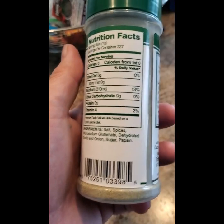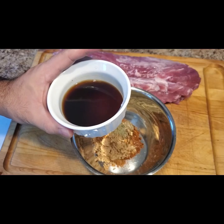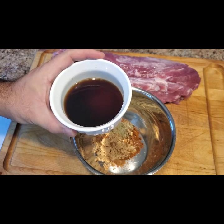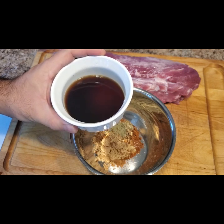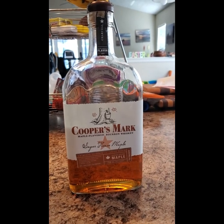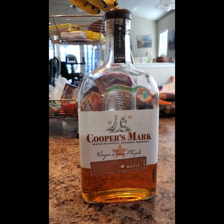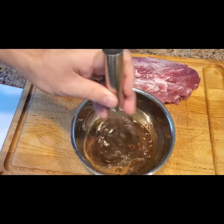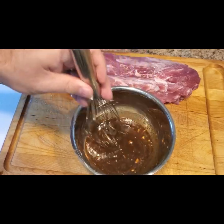The Everglades rub has a nice mix of salt, garlic, and onion and tastes delicious on pretty much everything. Next I'll move on to our wet ingredients: two tablespoons of teriyaki sauce, five tablespoons of Worcestershire sauce, one teaspoon of minced garlic, and one fourth cup of maple flavored bourbon. I'm using the ABC liquor store brand Cooper's Mark — I find this brand to be super economical and the quality is equivalent to other high quality brands. If you don't want to use bourbon, you can swap it out and use apple juice. We're going to whisk together our dry and wet ingredients until we have a nice smooth consistency.